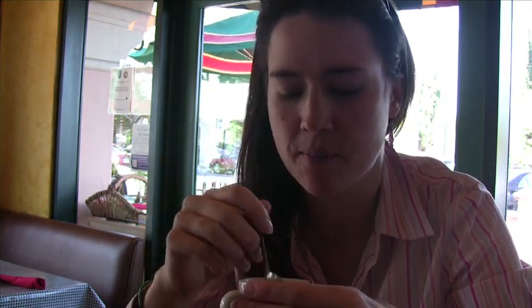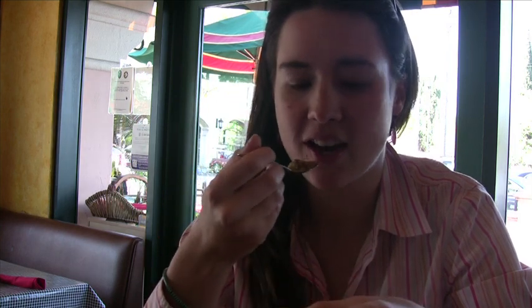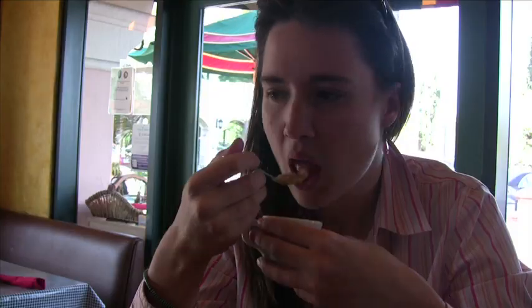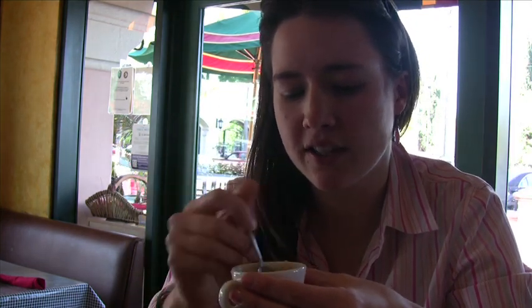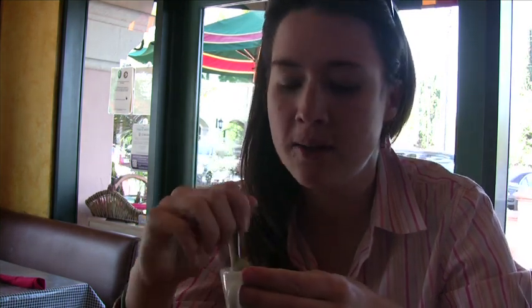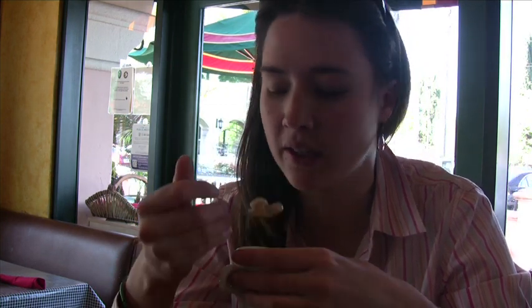Perfectly cooked. The lentils have a great texture. Flavor is subtle, just the right amount of salt in there. And this is the fajol soup. I don't know if we've ever had this before. Nice and thick, creamy. Actually, no, I don't think these are chickpeas. These are white beans. Really good. Like I said, all of these soups have really good texture, and the beans and the vegetables inside are really well cooked. It's probably one of my favorites, actually.